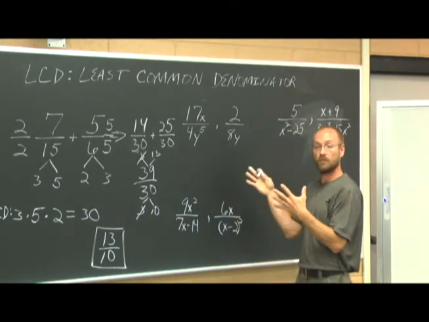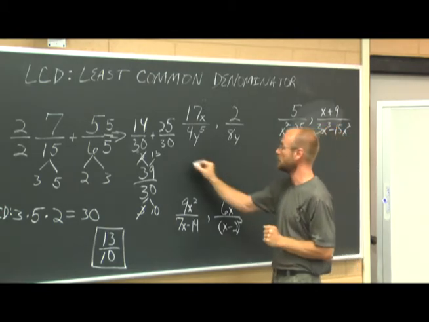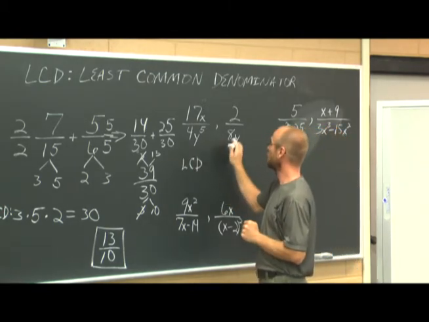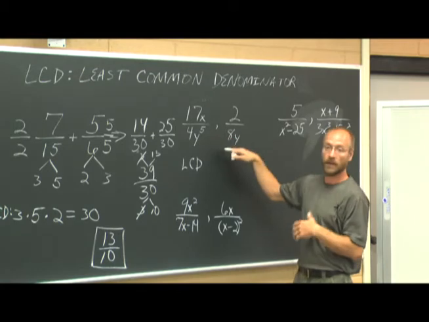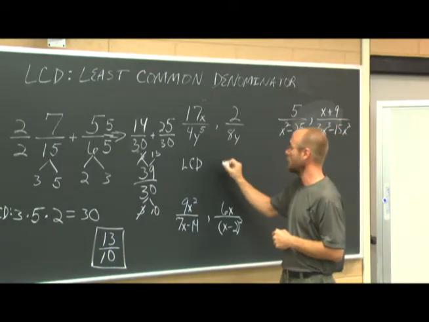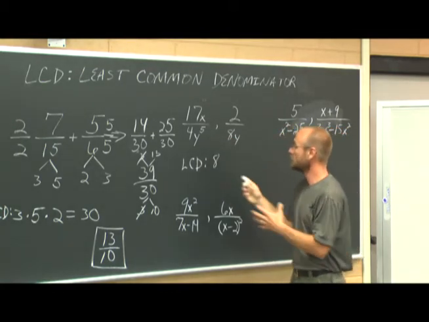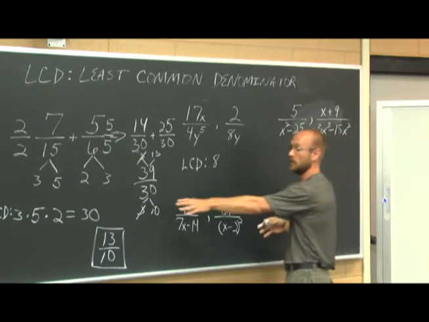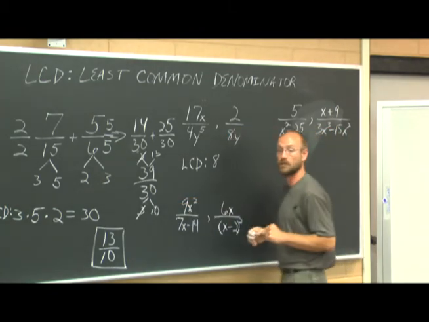So what is, coefficient-wise, what is my LCD? Well, if we just look at the coefficient, I know 4, if I give it a factor of 2, it would be 8 if I multiply it by 2. So 8 is the factor we want to achieve. Just like the number here, 30, was the number we wanted to achieve.